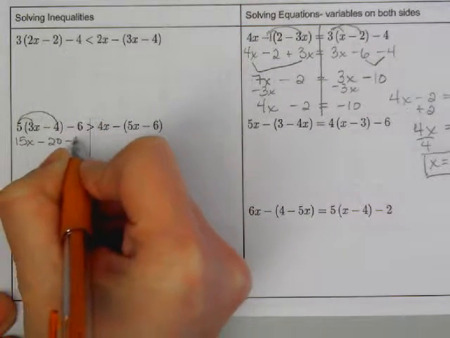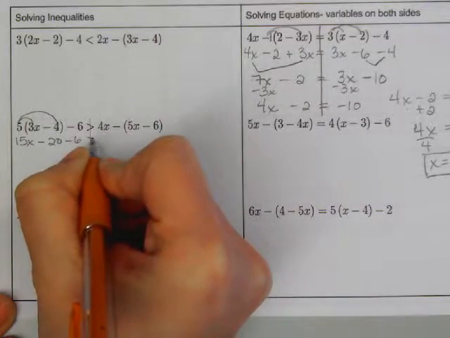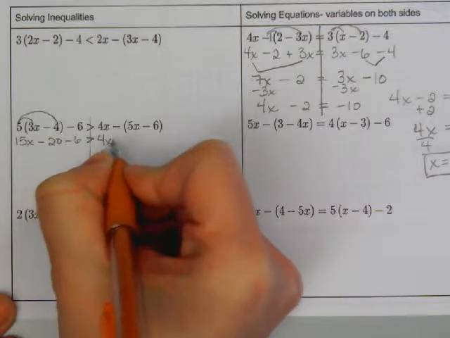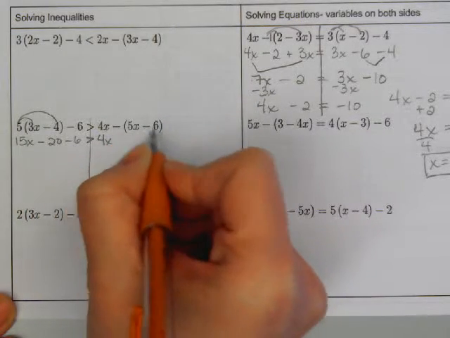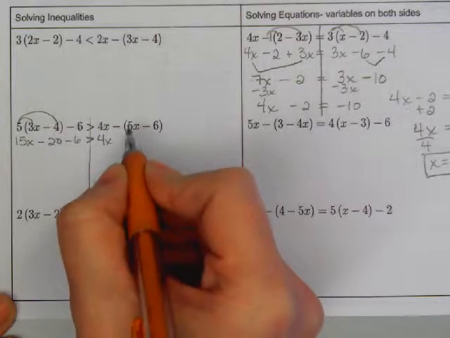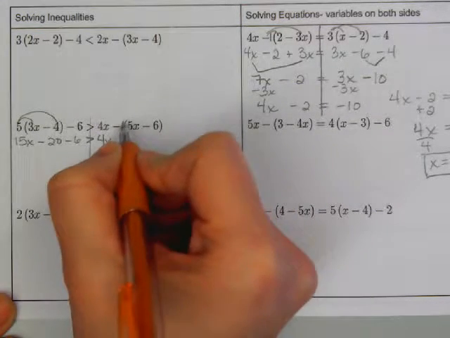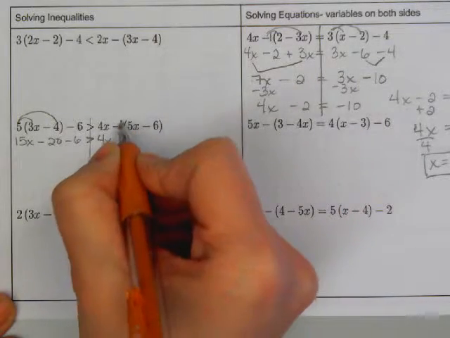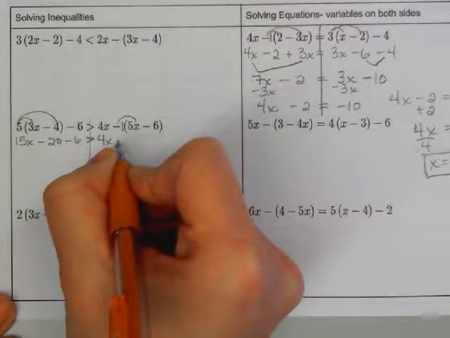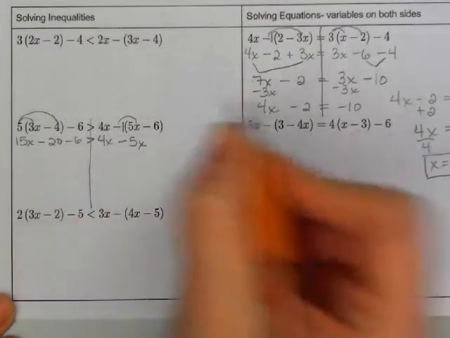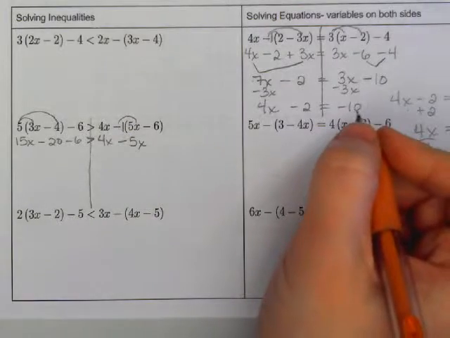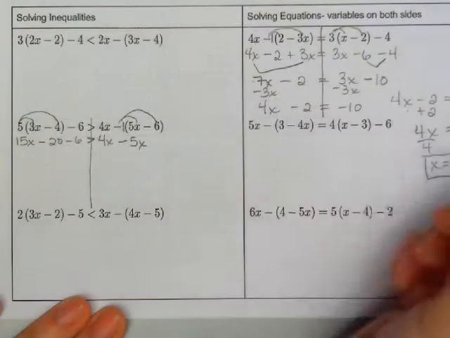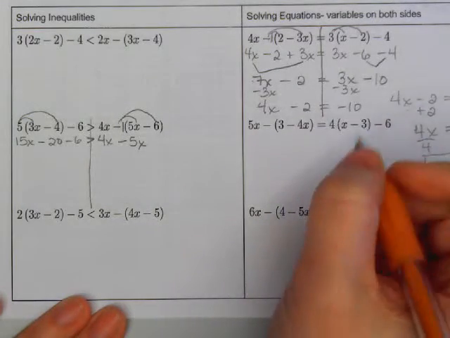The negative. What is the negative? Negative 1. So negative 1 times 5x is negative 5x. When there's a negative out in front, yes, you distribute a negative 1. And then negative 1 times negative 6 is positive 6. Negative times negative is going to give you a positive. So basically a negative out in front of parentheses like that changes everything inside to the opposite of what it was. If it's a negative, it's going to become a positive. If it's a positive, it's going to become a negative.